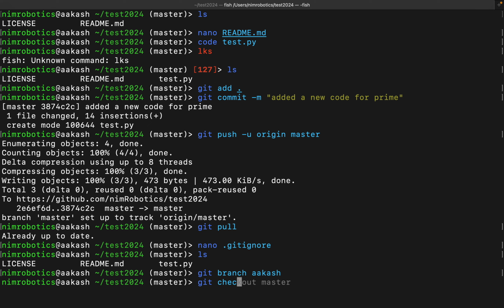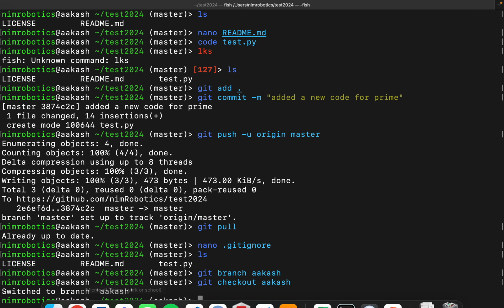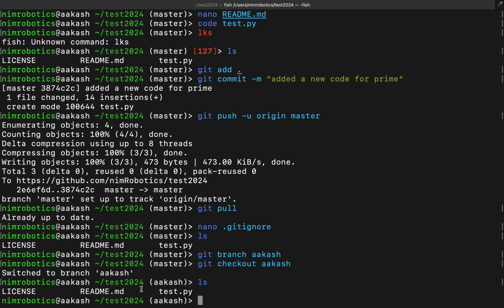Git checkout. Now if you see, it shows my name, which is the second branch that we have now. Again, all the code is going to be the same for the moment because we just did the branching. So everything is just a clone of the main master branch.